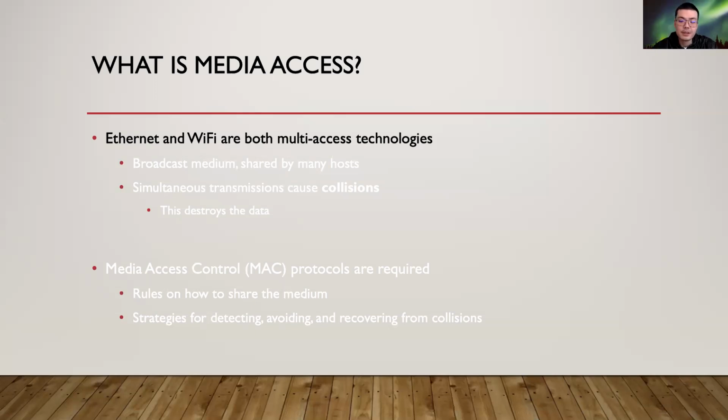Because a lot of the time, especially in your local area network, you are connecting to the same media. Like multiple laptops in a classroom that are connected to the same wireless router. In this case, everyone is broadcasting their signal into the air, right? So for example, if two people are sending a packet together, let's say you are sending 1 bit and the other person is sending 0 bit. When they reach the wireless router together, the router will only get 1 bit, because it's a high signal. That is the so-called collision.